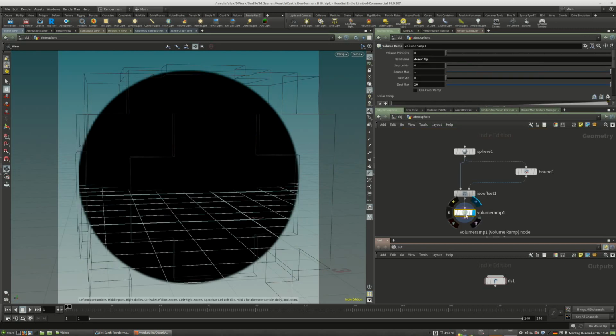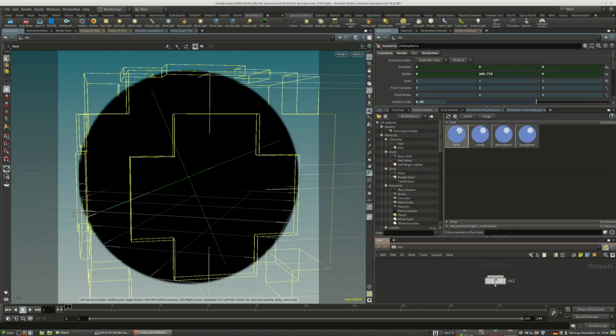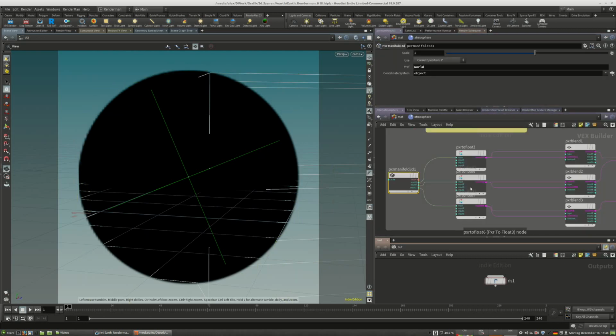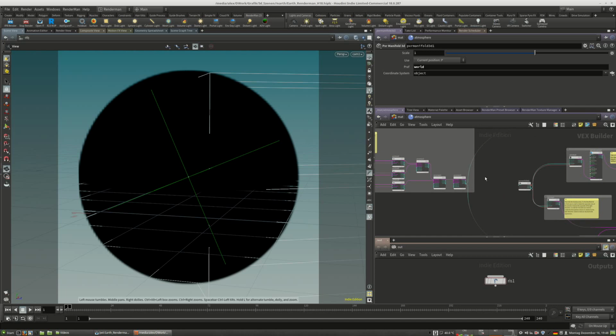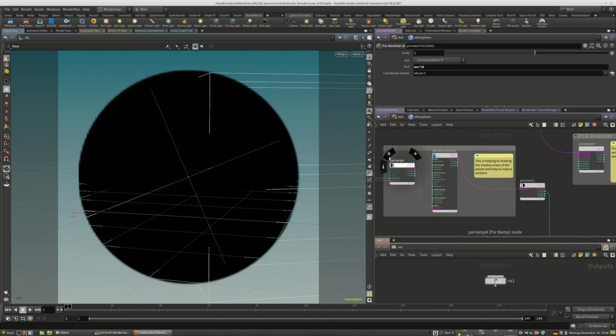And the volume itself is not that dense. Only 100 subdivisions, but this doesn't matter, because with this ramp technique you'll be able to shape the overall resolution.